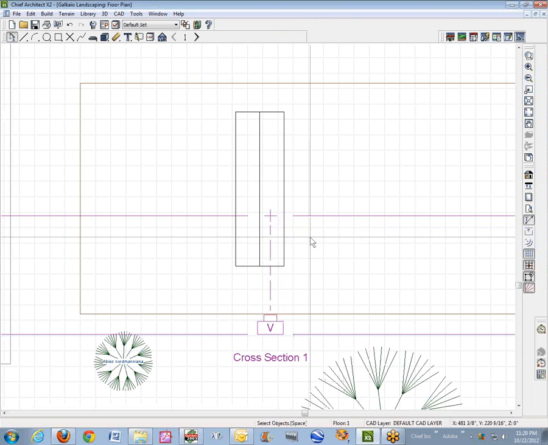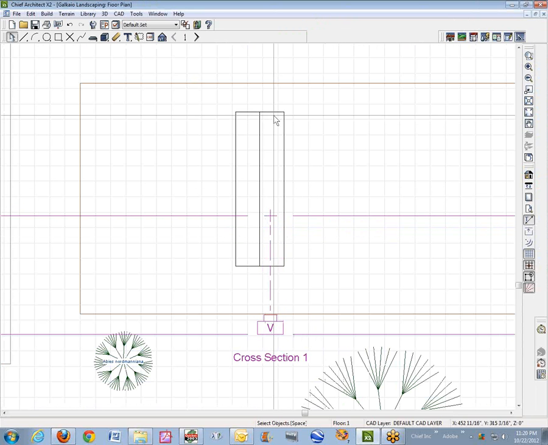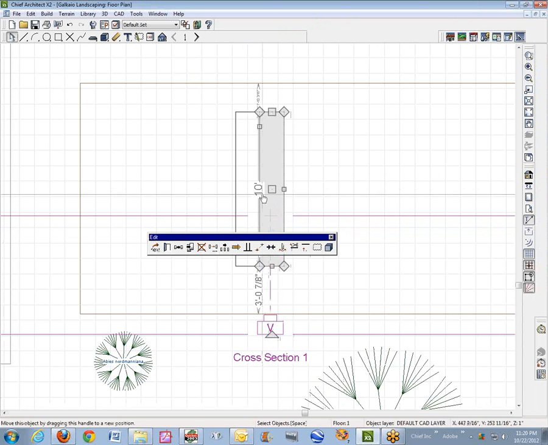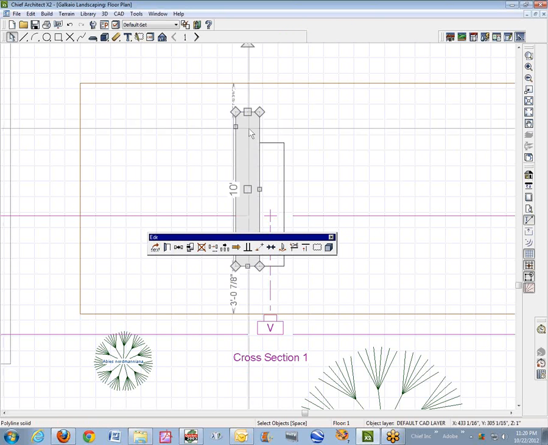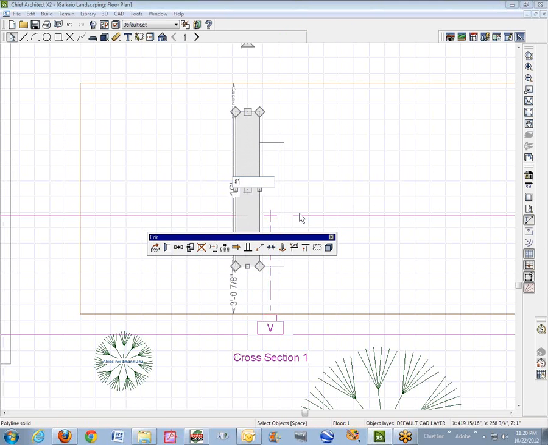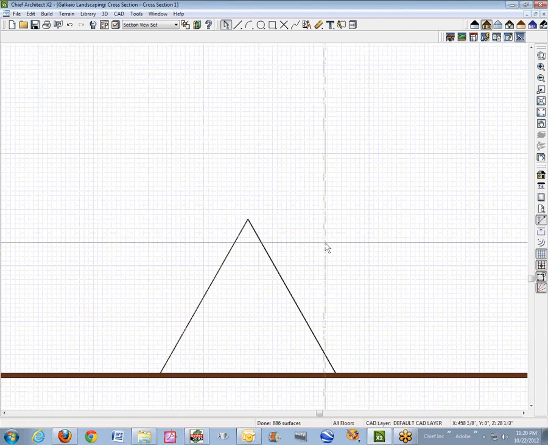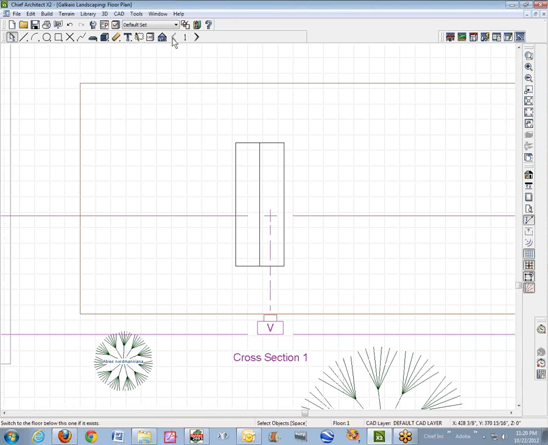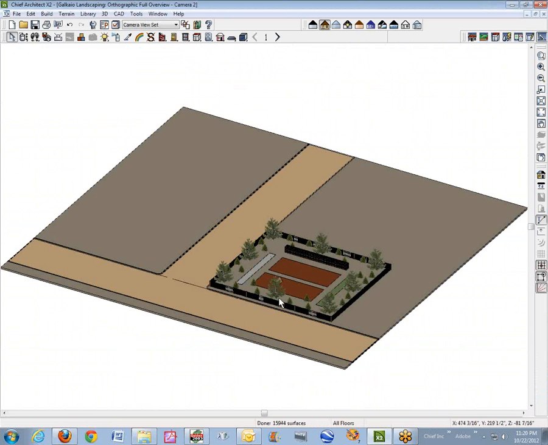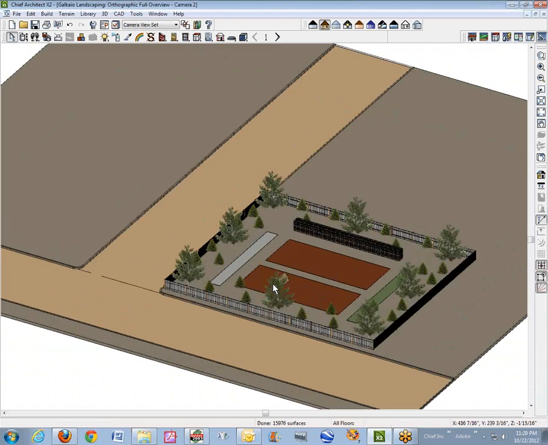It's a really long, narrow tent, and I guess 10 feet's a little bit much. Let's make it 8 feet. Okay, I'll look at it in an isometric camera. You'll see there, well, that's a tent. Not a very fancy tent, but it's a tent. There it is right there.